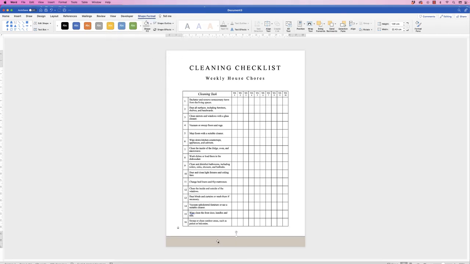And then I'm going to copy and paste this, or you can use your Alt or Option key. When you've selected something in Word, hold down your Alt or Option key, click and drag, and it will duplicate that element. I'm just going to reduce the size of this, move it to the middle. I'm just going to move that down a little bit and then move it with my arrow key.